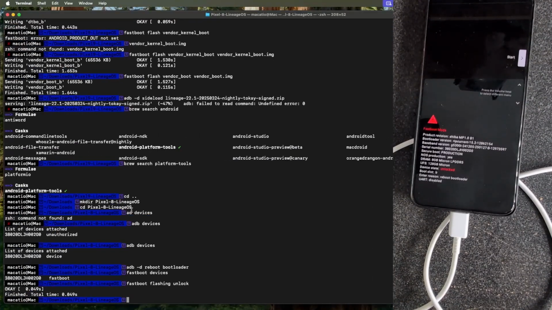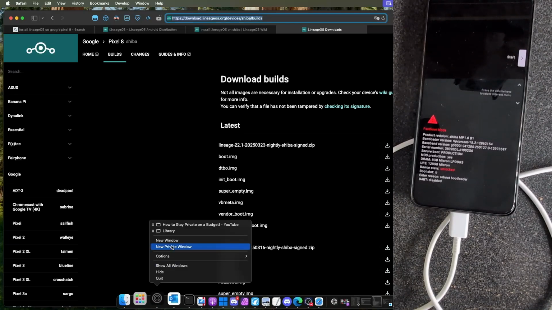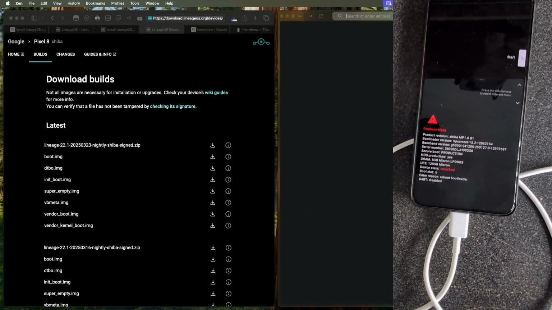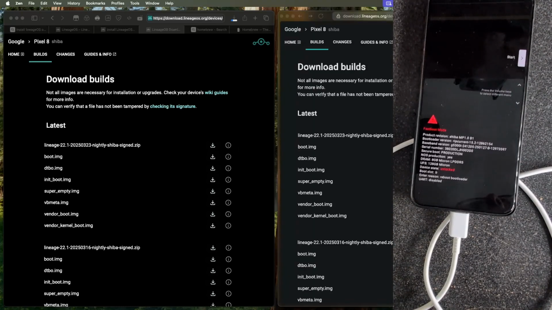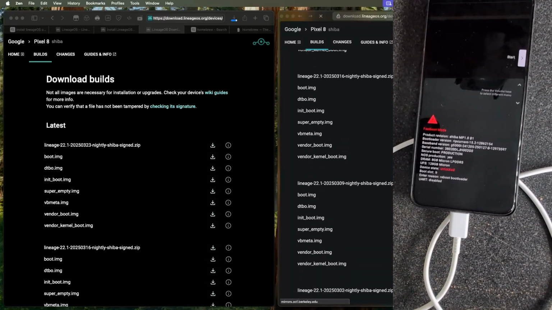I'm going to open another window of this browser right here, new window, so that I can more easily, okay, there we go.